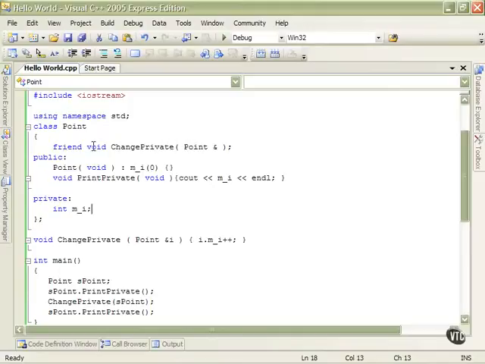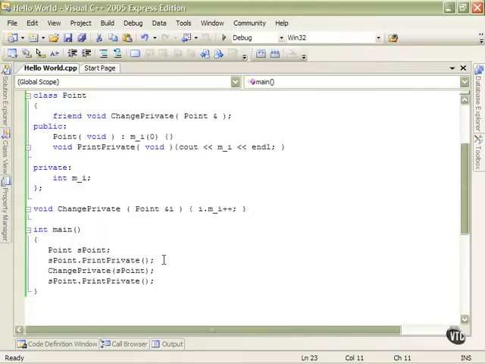So here's a friend declaration. No return. This function called changePrivate will be given a Point reference. This changePrivate is allowed to do whatever it wants with the private members down here. Now here's the actual definition of changePrivate. Defining it in here, definition and declaration, it's an inline. And all we're going to do is increment the value. We'll just bump it up by 1, and that's that. So we come straight to the location and add 1 to it.